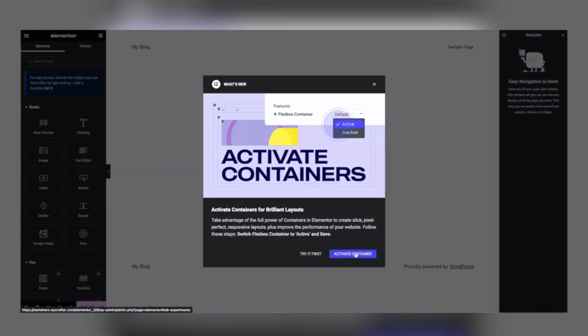So Flexbox is quickly becoming the new standard for designing in Elementor. If you've started a new project with it recently, you might have seen this. Basically, it's just replacing the old standard sections. Change may be scary, but this is actually a really good thing because Flexbox basically allows you to quickly create more interesting and better looking layouts. And it's much easier and much more flexible than the sections used to be.